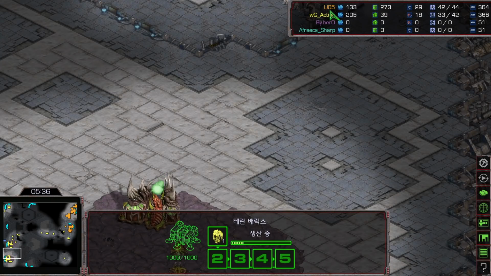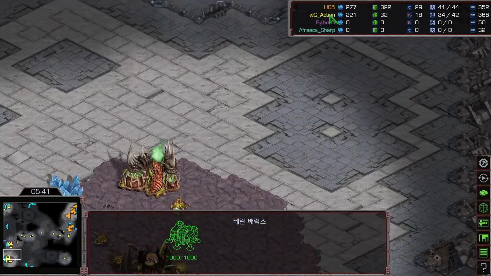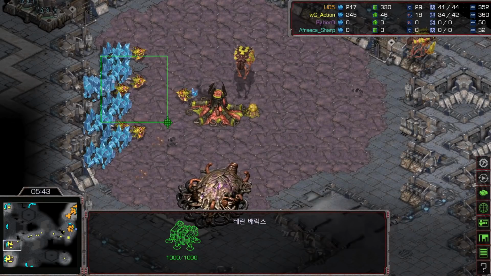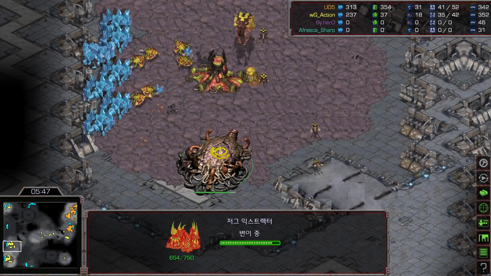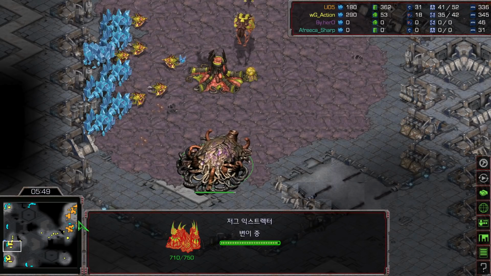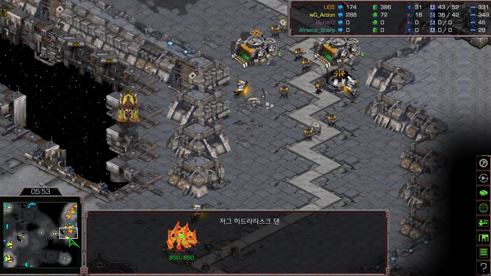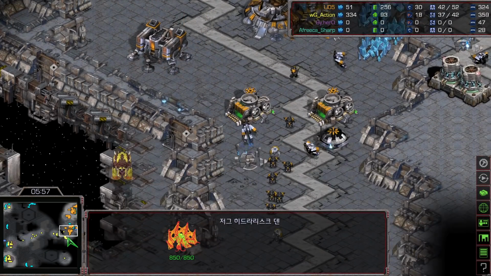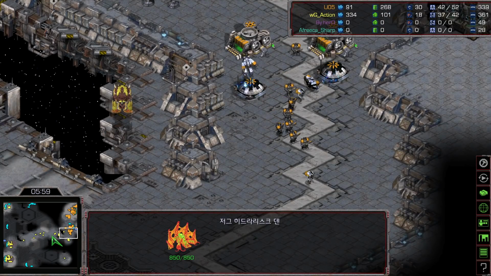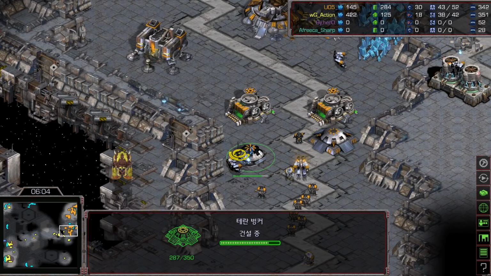We're going to be hearing the first scan go off at Action's main base. Rush has that in his head: he thinks, oh, Action made a second gas and also a Hydra den, so he might be thinking this is going to be a 2 gas all-in. So that is what Rush might be thinking, and he will be adding more bunkers at the front.